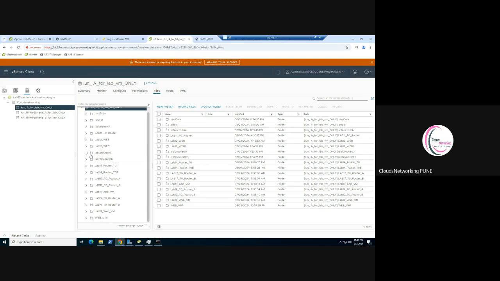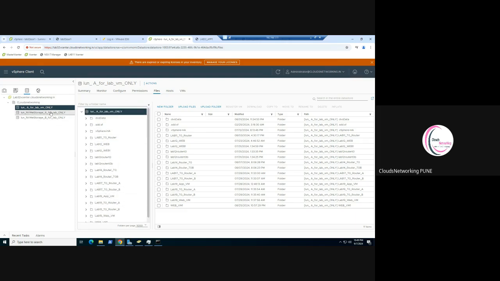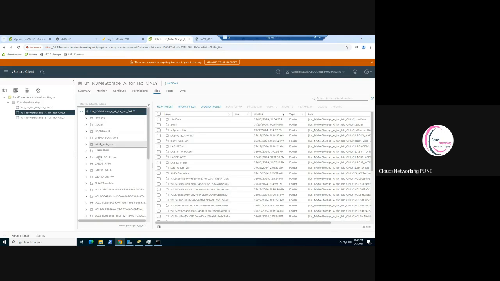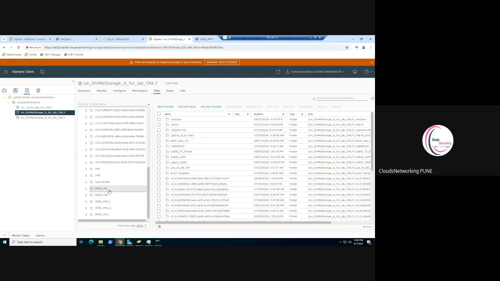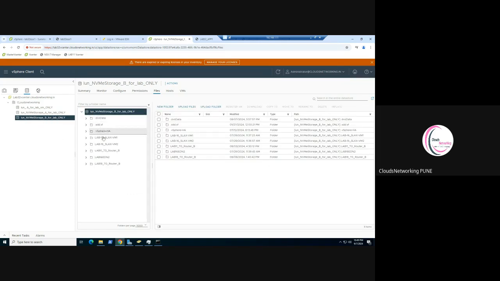Lab 12 router, I think this is the one. Guys, do you see a Windows machine? No. Okay, I'll show you the practical here.